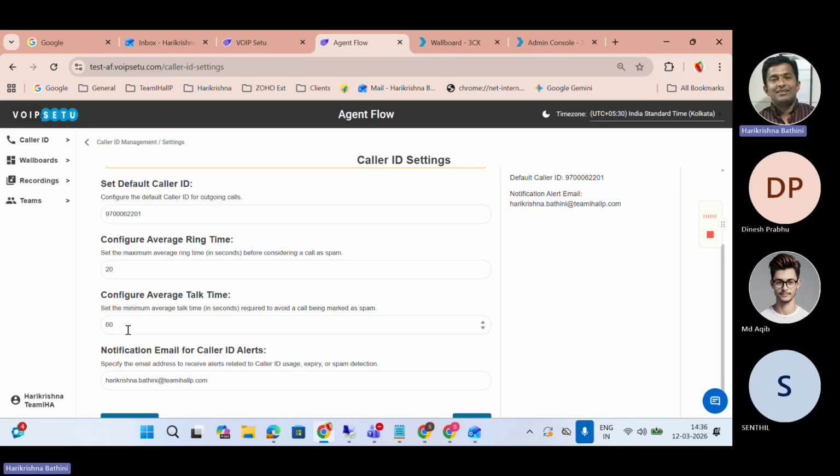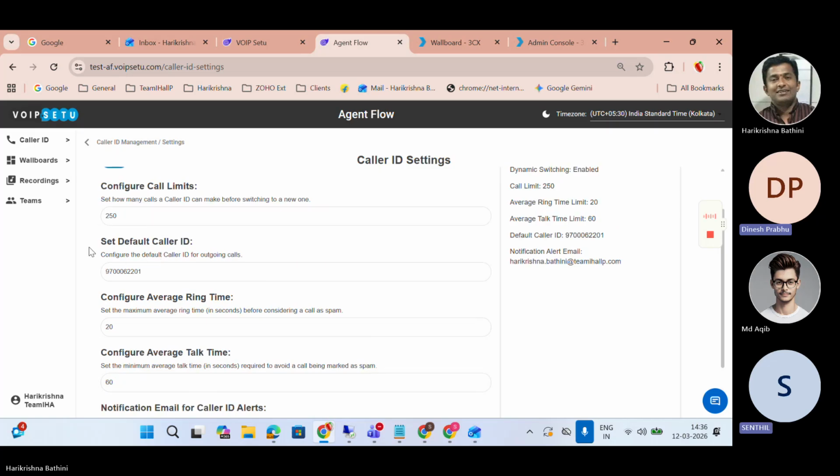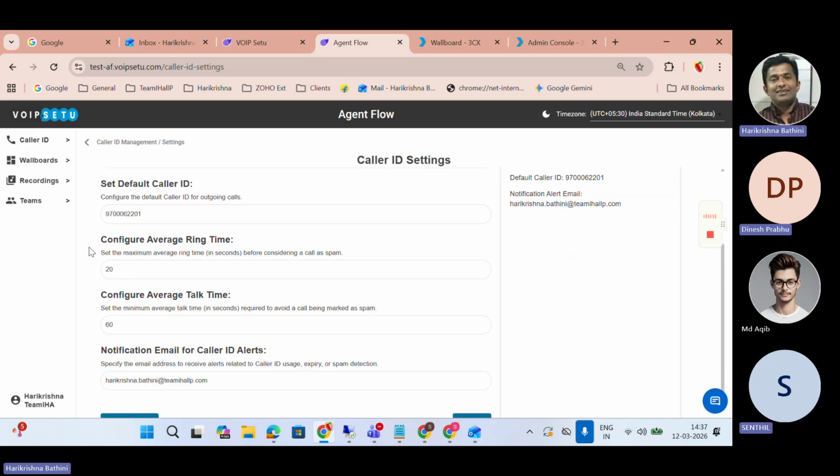If the ring time is more, the call connectivity is less, and if the talk time is less, even in that case there is a higher chance of the number being marked as spam. So this is telling about the spam rate. The spam rate will be lesser here. Spam rate depends on these protocols.